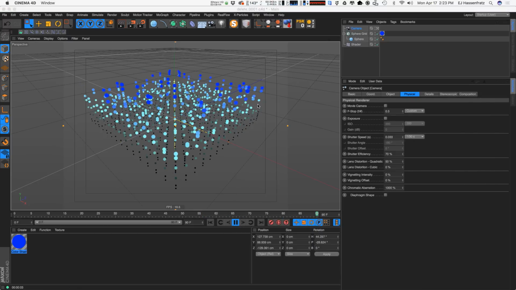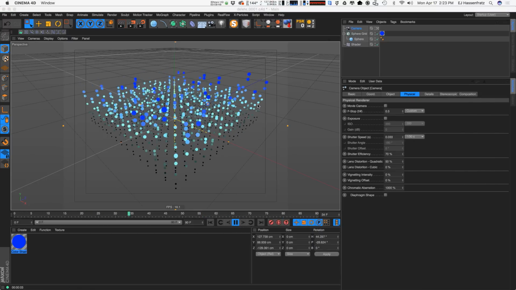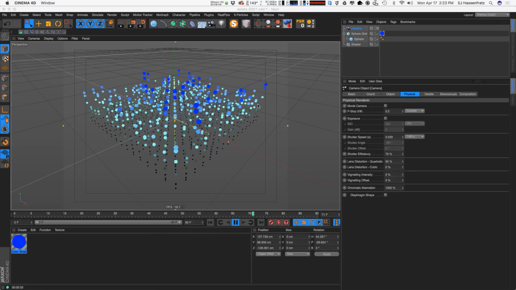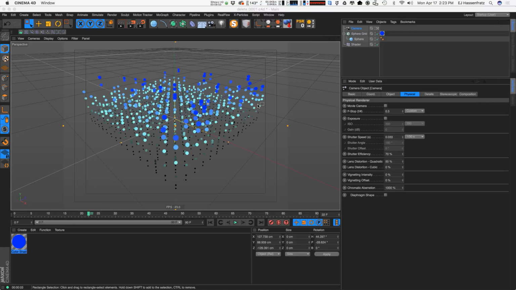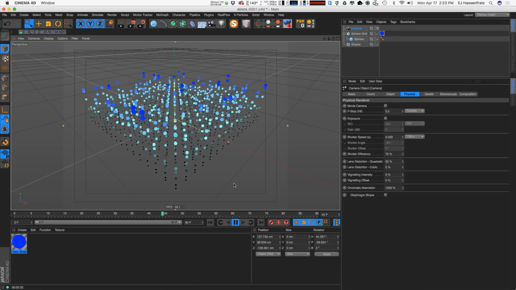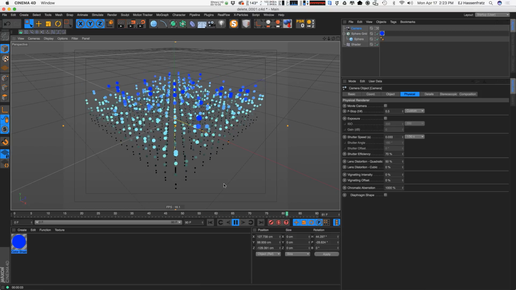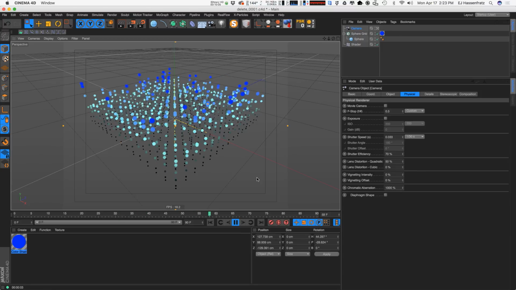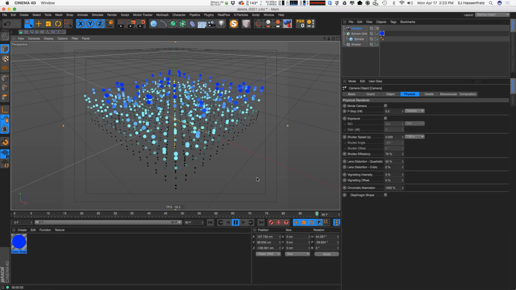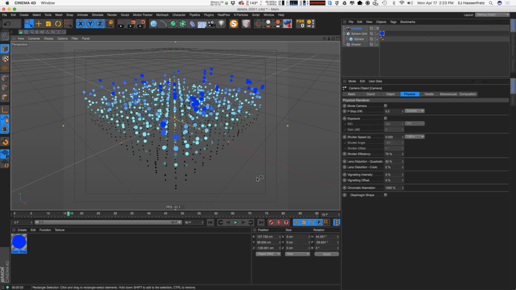So hopefully through this tutorial you understand the benefits of using the shader effector versus the random effector, and hopefully this will allow you to basically never use the random effector ever again. I don't see why you would, unless you are super lazy and just want to apply some random stuff to it without much control at all. But the shader effector just has so much more to give versus the random effector. So hopefully this opens your eyes to the shader effector and has you using this in your projects in the future.